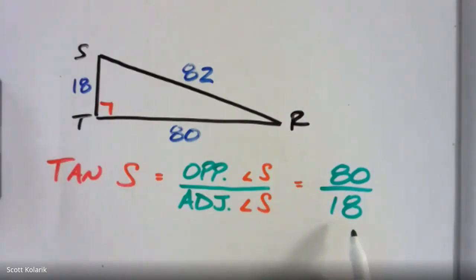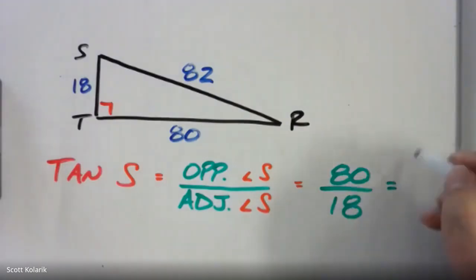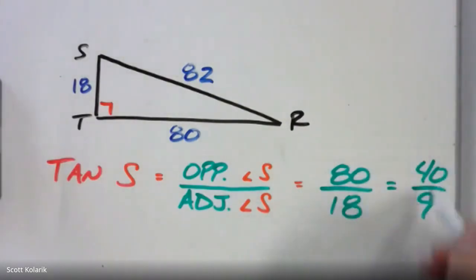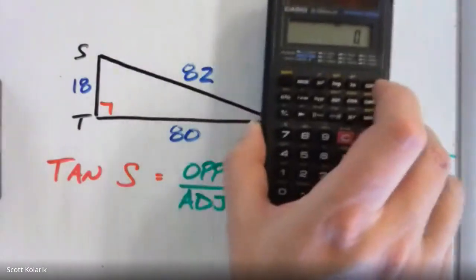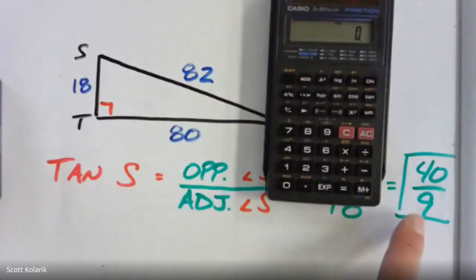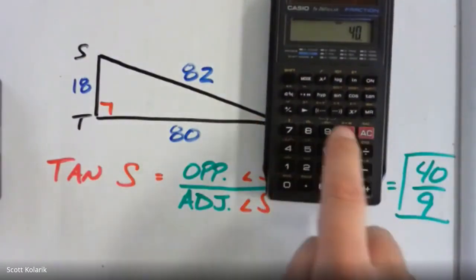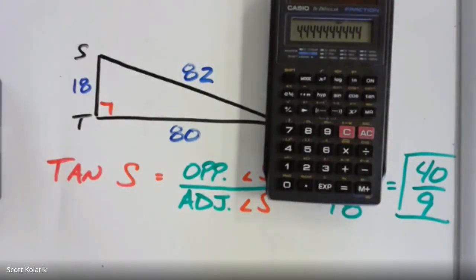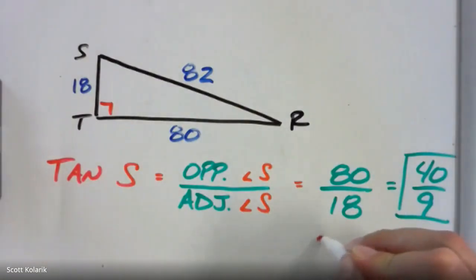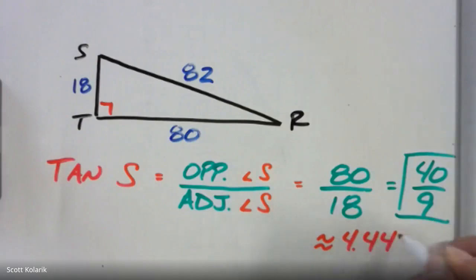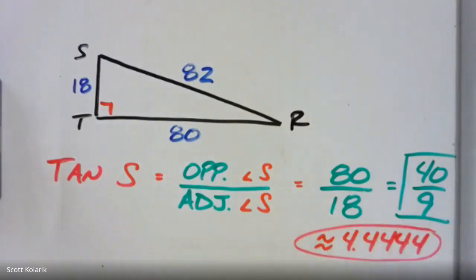Last thing I would simply do here would be to reduce the fraction. 2 goes into top and bottom. It would reduce to 40 over 9. It doesn't go any further beyond that. So this is the fully reduced tangent of angle S. It also asks me to put it into decimal form, rounded to 4 places. For that, I would simply plug it into a calculator. This is a division problem ultimately, so I'll just do 40 divided by 9, and that spits out this long repeating decimal. Rounding that, it would be 4.4444 for the 4 decimal places.